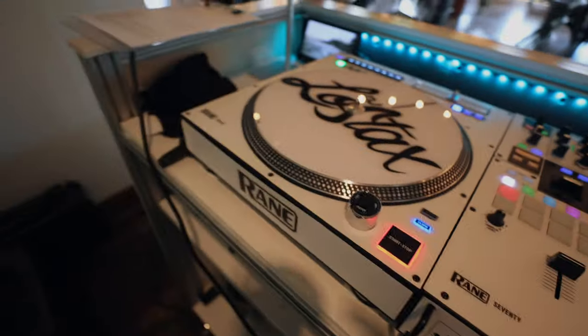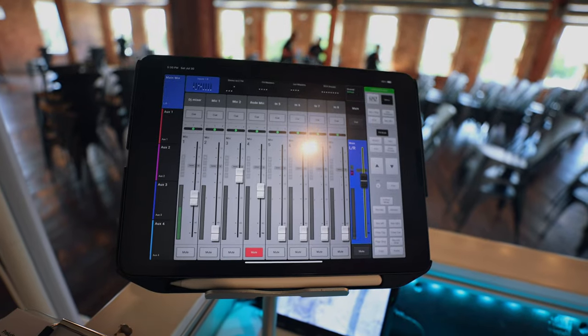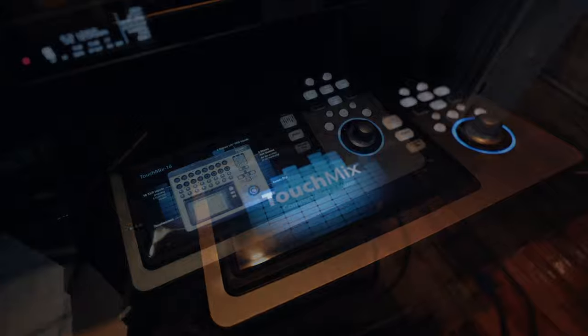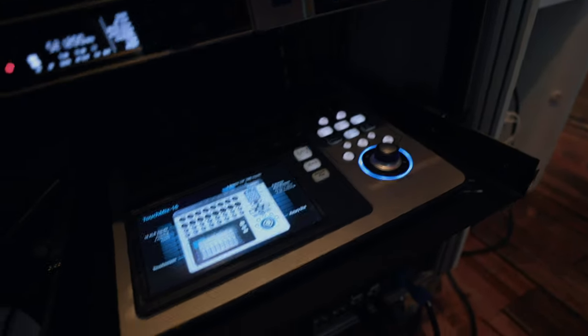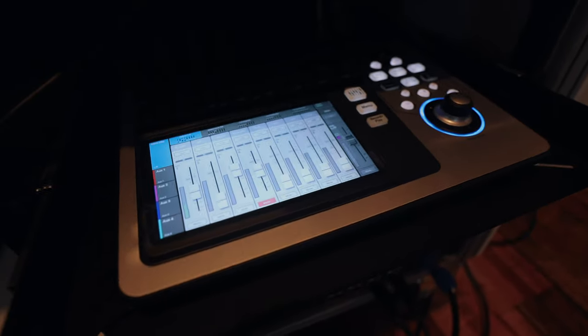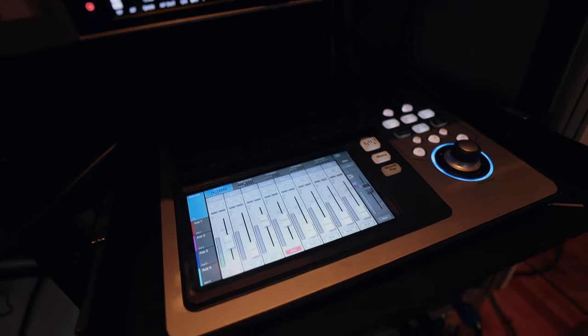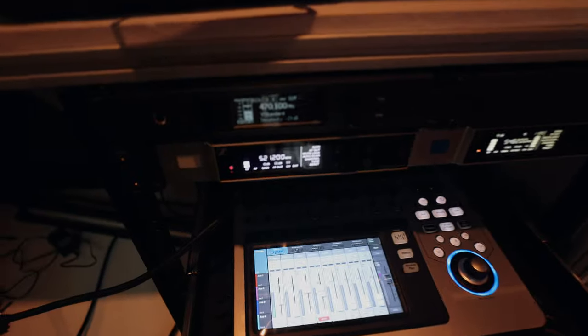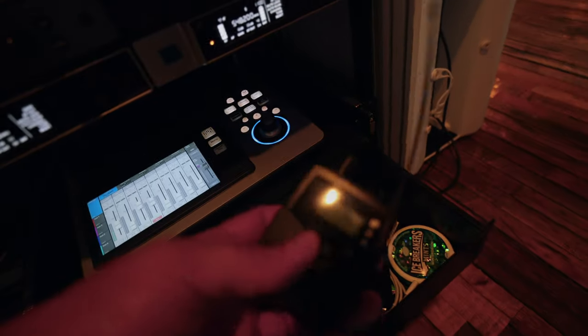So nothing too different here except — we're running sound off the iPad today. And finally, I was able to get my hands on a QSC TouchMix. This thing is sick. What I love about it is it has four outputs — four auxiliary outs. I also just bought a Sennheiser IEM system. It's the dual IEM, so it has two body packs. I can run two wireless speakers with it.